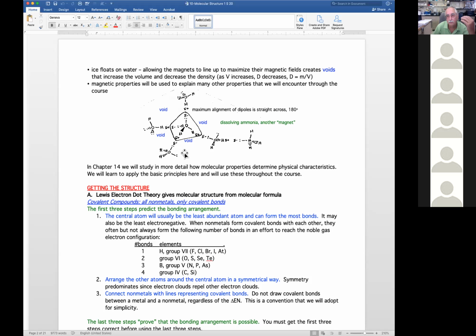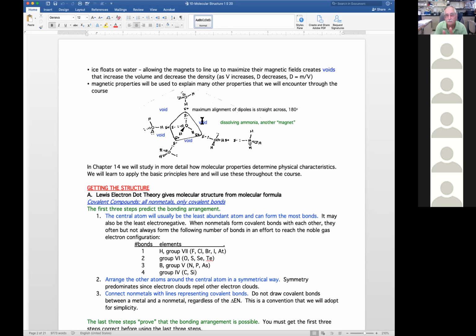So what happens when you melt the ice? Well, you increase the temperature, so the velocity of these particles increases. So this thing starts to bounce around much more violently. And eventually it's bouncing so hard because the temperature goes up that it's able to break this attractive force. And it can simply be in here or go over here or go over here. And when you do that, the structure collapses and the volume decreases.